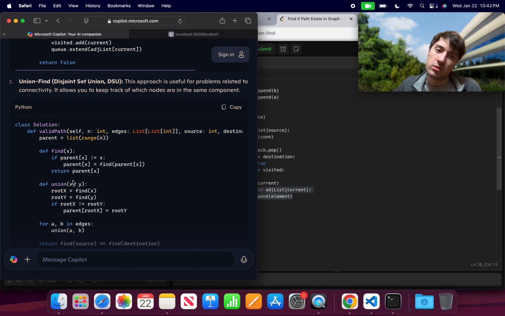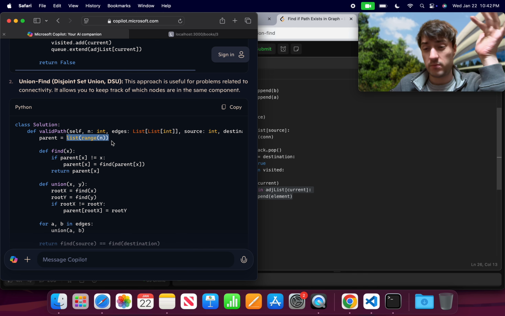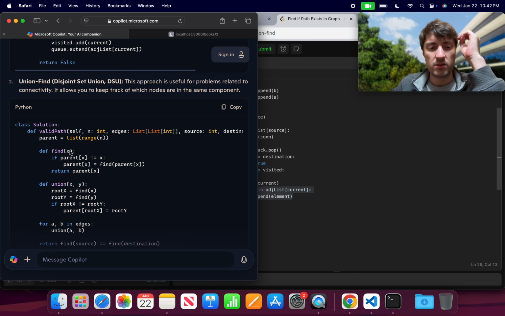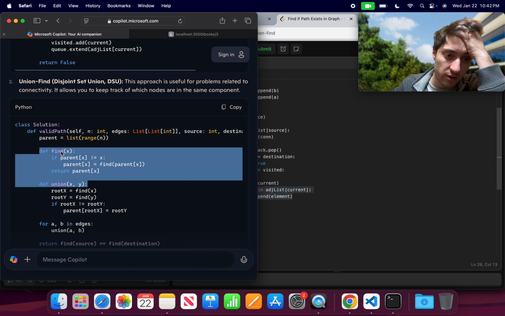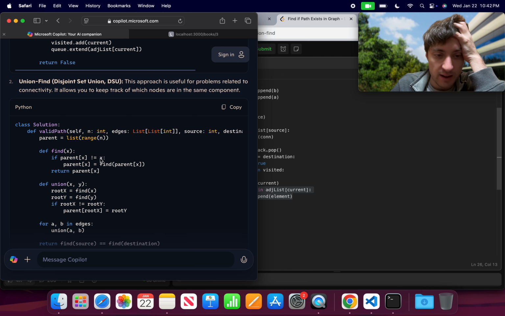So I'm creating a list. Okay. And parent. Okay. I'm declaring two functions, find and union. Okay. If parent indexed at x is not equal to x, parent x equals find parent x.